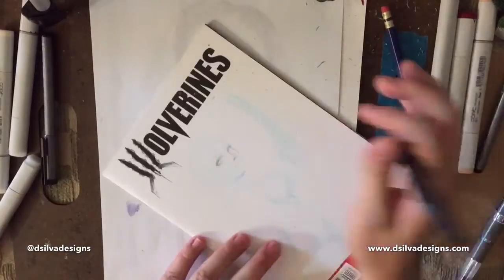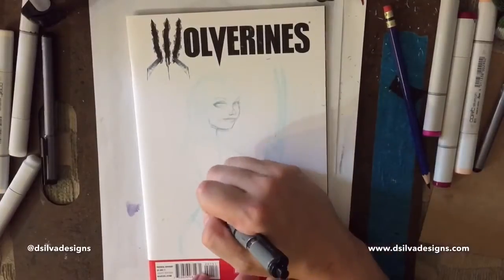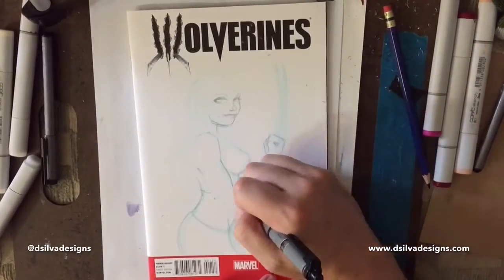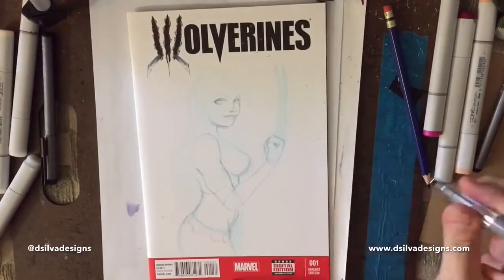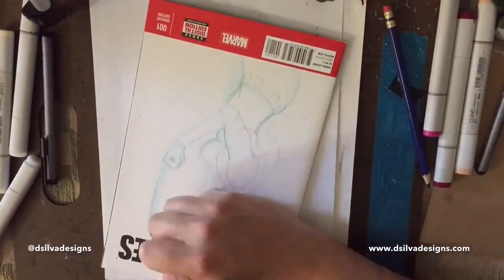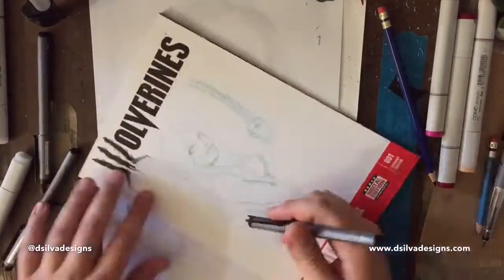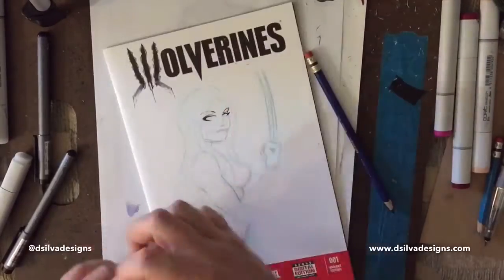So I'll go in and refine a little bit with the blue pencil, and now I'm going to go ahead and do my final sketch with regular 2B pencil. This is a 2mm lead holder that I'm using, and I don't really sharpen it down too much. It's kind of blunt at the tip because I don't want to dig it into the sketch cover paper. So I'll refine everything and do a final pass. That way when I go in with the inks, I can see it clearly.